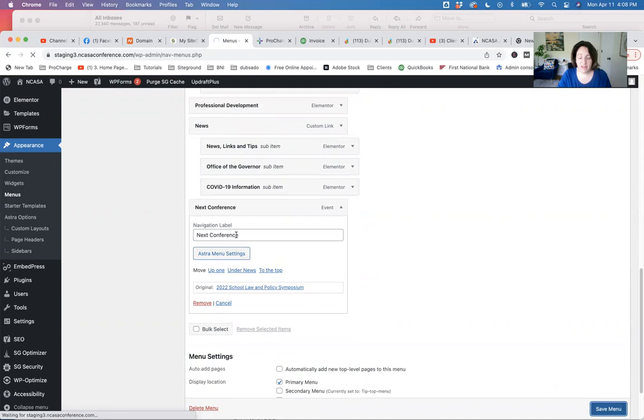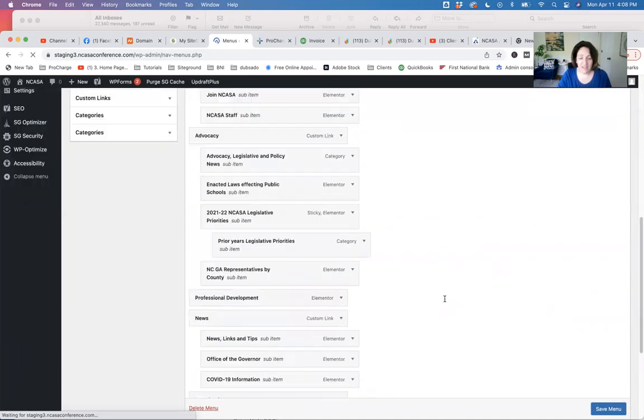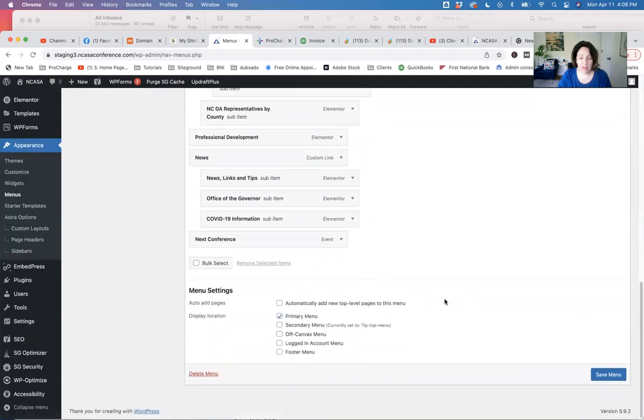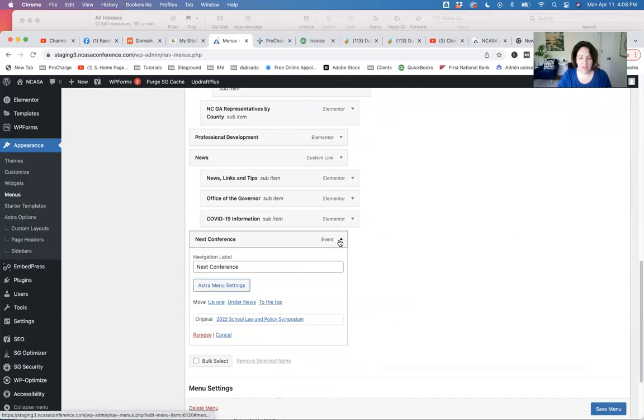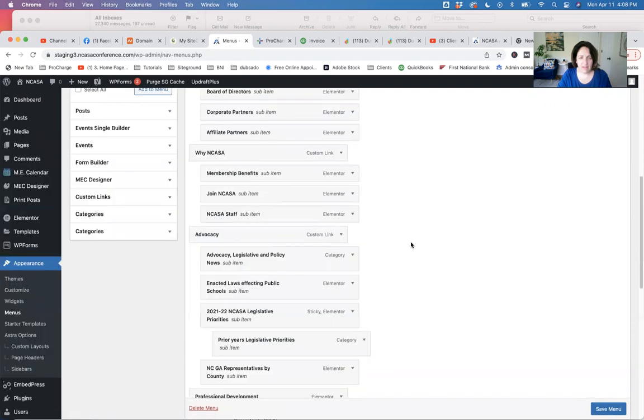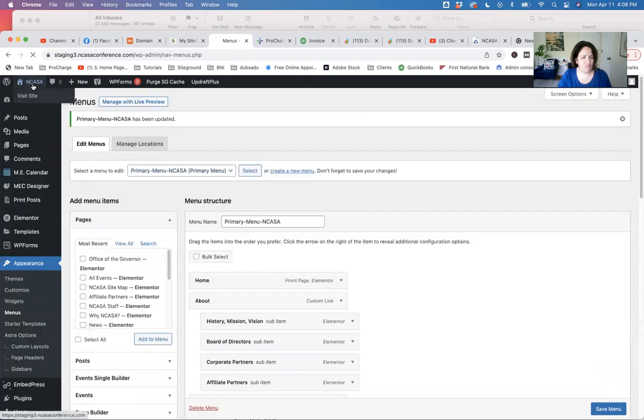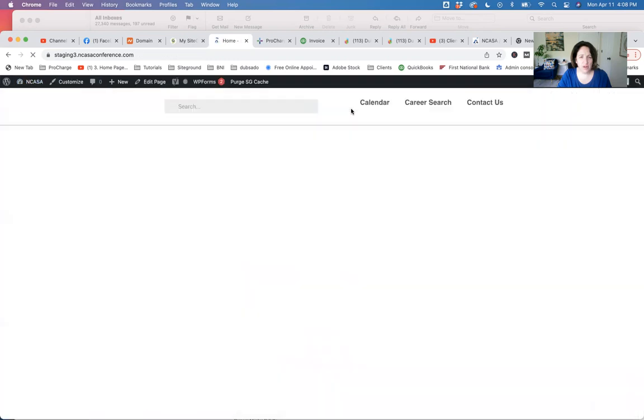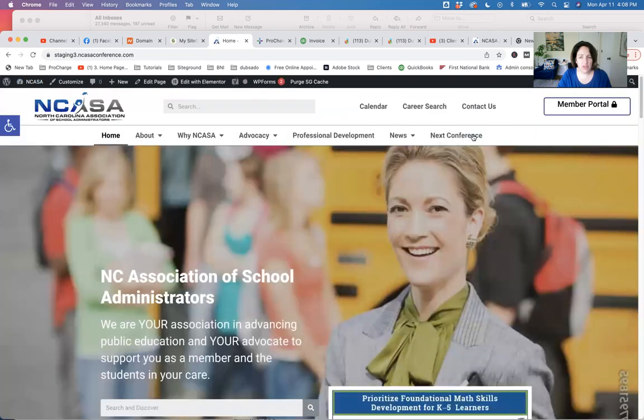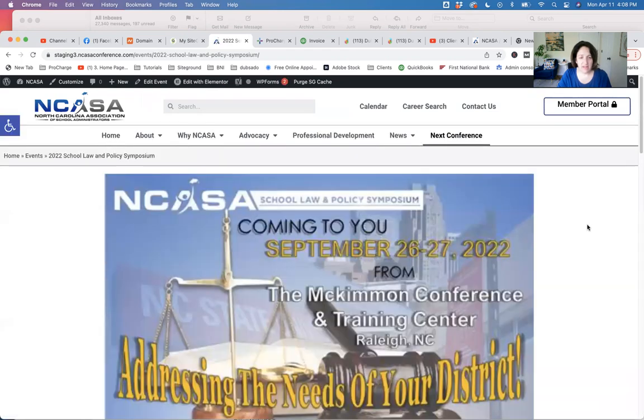So we see it's very easy to change what this is, and that doesn't affect the URL, because the URL is this. Let's just look at it. Before, as you recall, it was going to an old conference. So see the words next conference are here, and it's linking to that. But what it's actually linking to is this particular event. So that was easy. It's easy to move around.